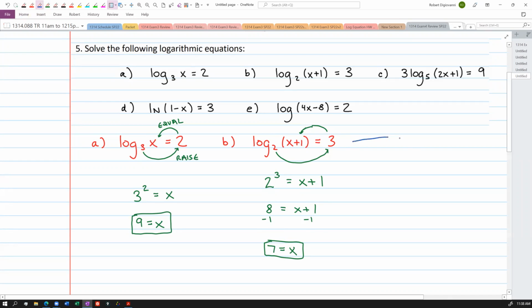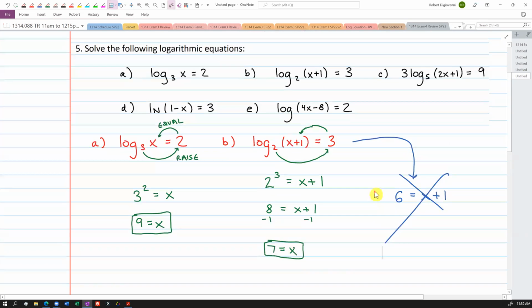I want to show you something, okay? Don't write this down necessarily, but what if someone did this? Common mistake. What did this student do that's wrong? They did the loop, right? But they did 2 times 3 and got 6. No, it's 2 raised to the third power. Make sure you don't make that mistake during the test, because people will do it and they know it's wrong, but they're sitting there and they're stressed out and they do multiplication instead of exponent.